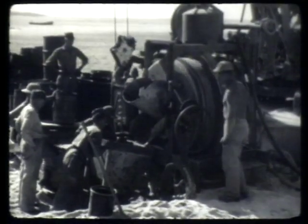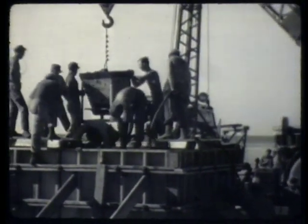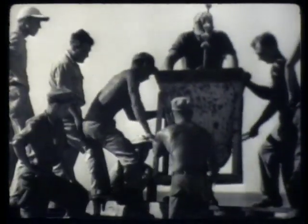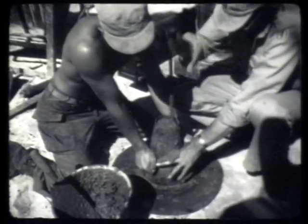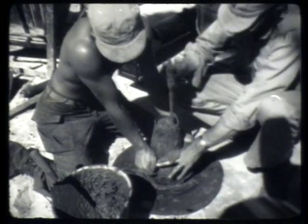As the result of tests conducted on the scene by the engineers, it was found that the setting time could be controlled by the addition of small amounts of sugar to the mix. In this manner, the construction men were able to complete their structures in accordance with the exacting timetable set up for the operation. So again, the hard-headed, in-the-field resourcefulness of the engineers came to the fore in enabling them to adhere to the schedule despite unexpected interruptions. So that the concrete used would conform in quality to the exacting specifications called for in the plans, a concrete control laboratory was set up.